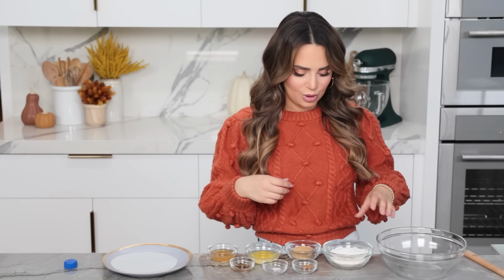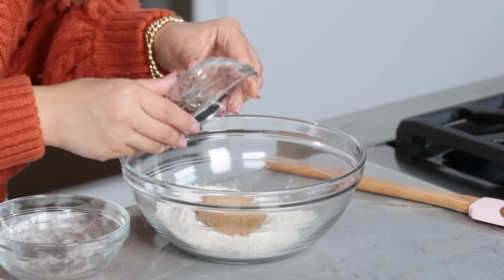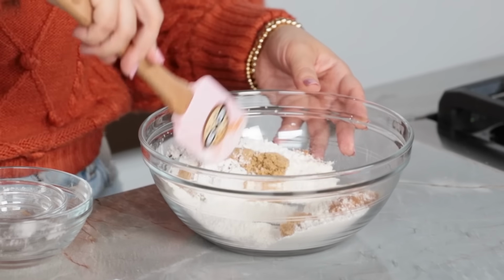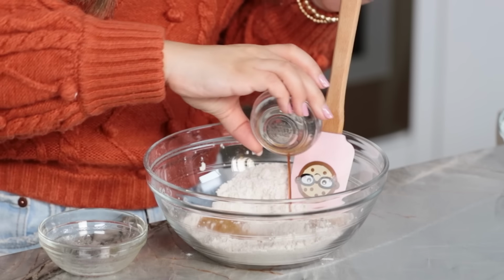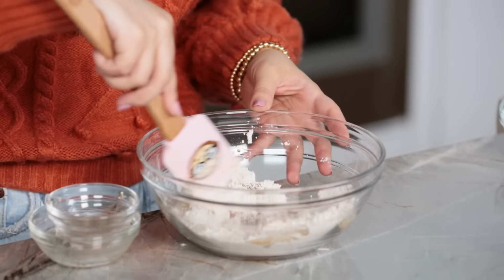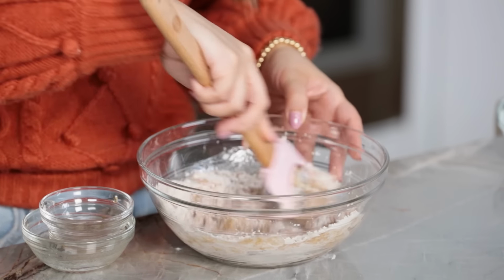Okay, so in a medium bowl, we're gonna mix together our dry ingredients. We're gonna mix together flour, brown sugar, some cinnamon, and baking powder. Then using a spatula, I'm just gonna mix together until it's well combined. Then we'll add our wet ingredients. First, the melted butter, vanilla extract, and what makes them apple cider. Then using your spatula, you're gonna mix together again, and a dough is supposed to form right here.